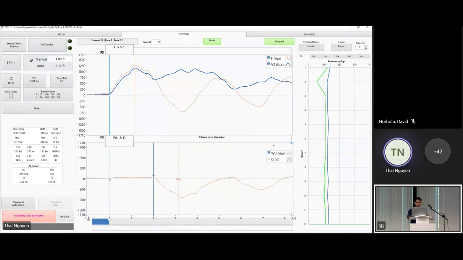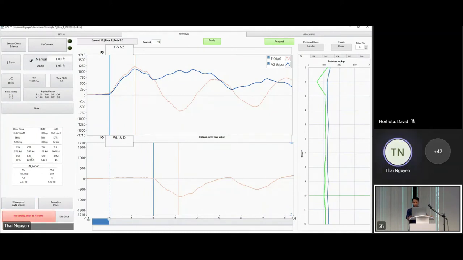This one actually, the case method is not quite that sensitive. Now for GPC review, you don't need to click. There's no option for reanalyze. Earlier, the audience asked if GPC can pick up the wave speed. Yes. So during the drive, if it has good reflection, you can click this, and it would auto detect the wave speed to match the toe reflection.